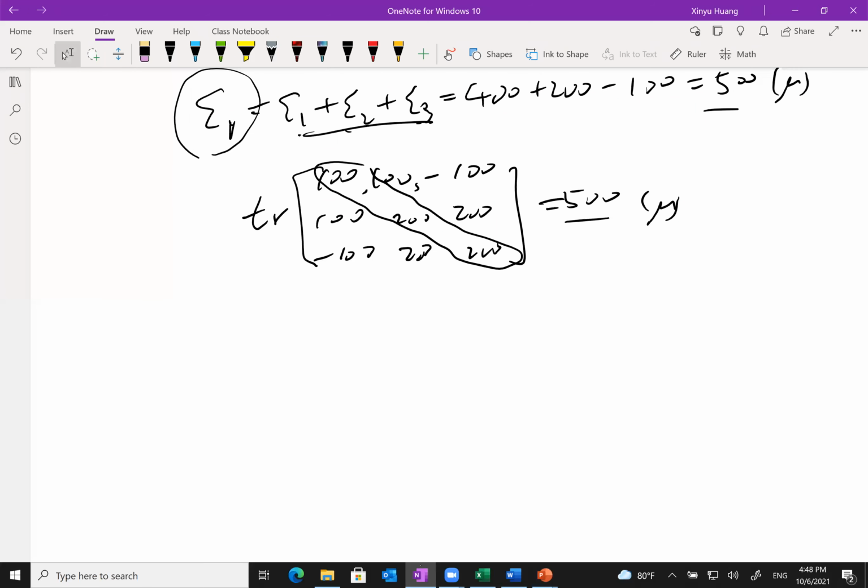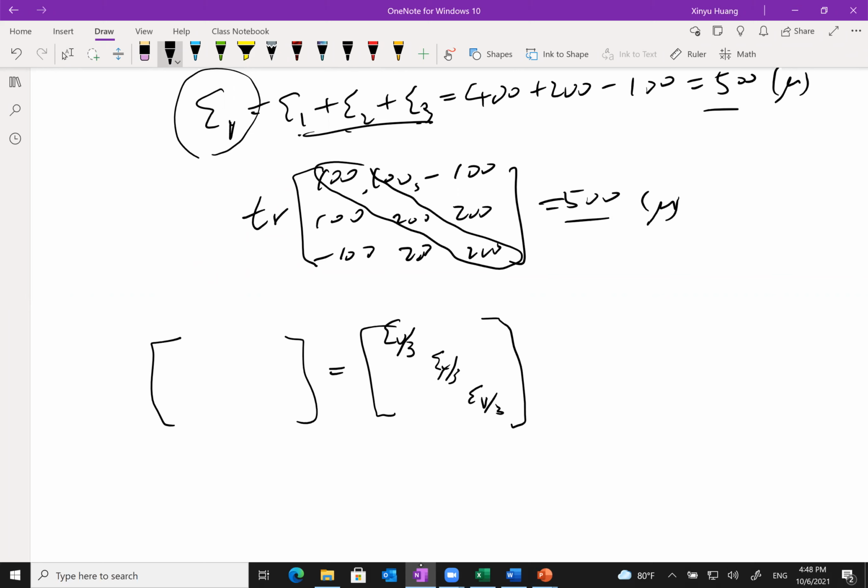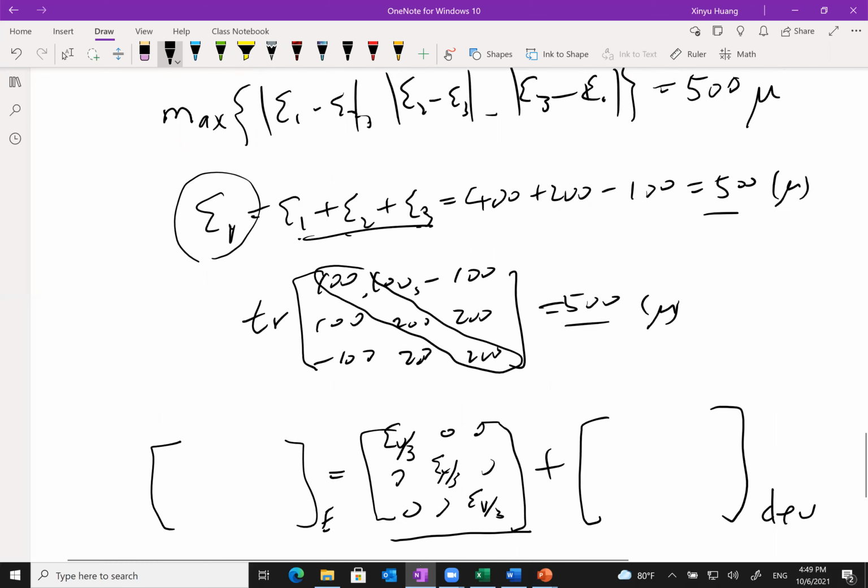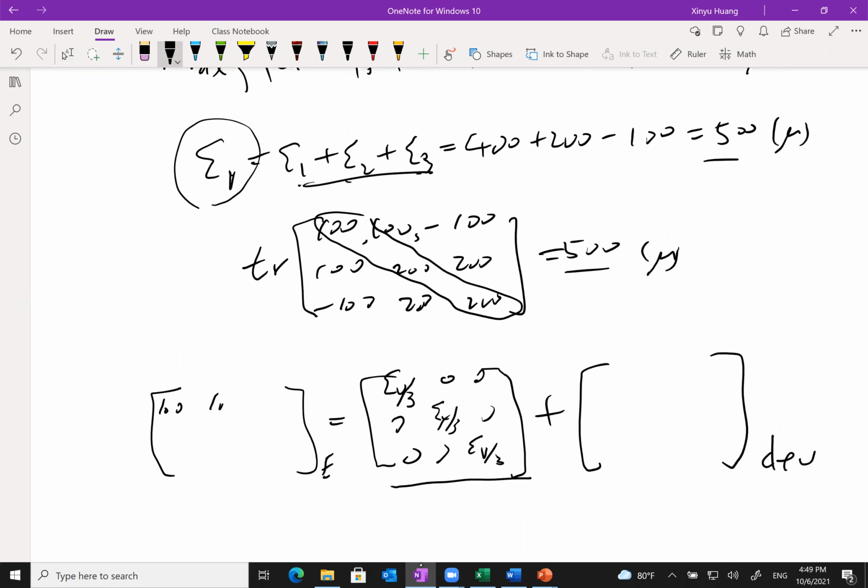All right. So you can decompose a strain tensor into 2 parts. One signifies a uniform expansion. Each of its entries is 1/3 of E_V, uniform expansion in 3 directions. Plus the balance. This balance is called the deviatoric strain, E_dev. This is E, the total strain. So this signifies a uniform volume change, equal volume change in all directions. That's the strain tensor. So we have this strain tensor here, which is 100, minus 100, 100, 200, 200, minus 100, 200, 200.